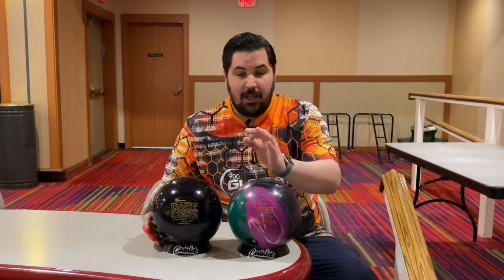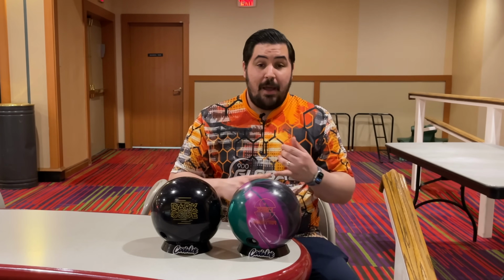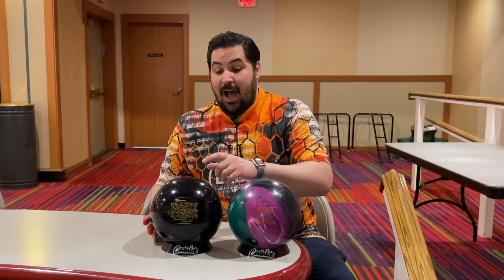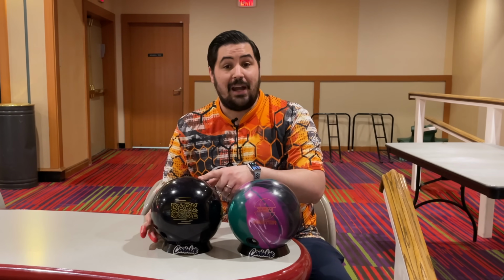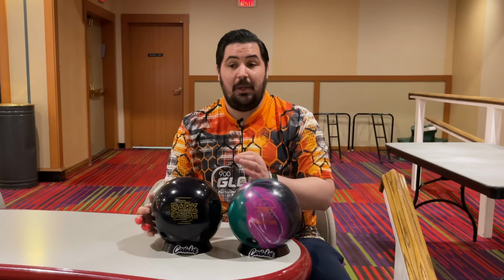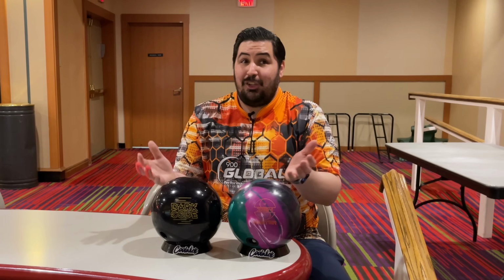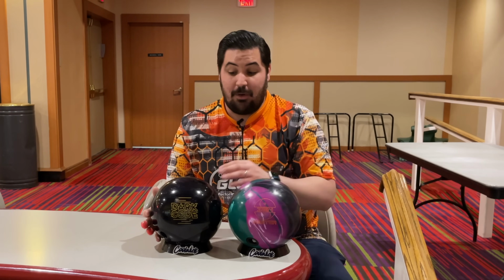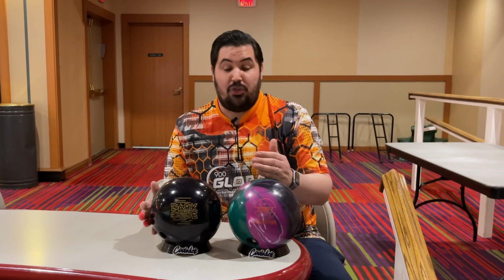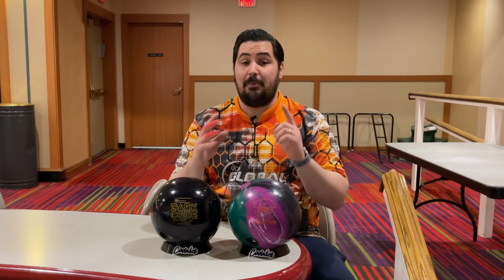And then one thing I want you guys to let me know in the comments is, do you want me to do a 3-ball comparison, Zen Master, Idle Helios, and Phase 2, so we can see them all side by side? Like I said, I put the same layout on this Dark Code that I did on the Super Lock, and I'm thinking maybe it could have been a layout issue that I had with the Dark Code, because it looks pretty good. I mean, I 4-pinned that one shot that I threw not that great. So let me know what you guys think. Should I be changing my mind on these balls, or should I still keep them at the bottom of the barrel? I'm gonna get back on the lanes with the Zen Master. The second go around is gonna be that big test.